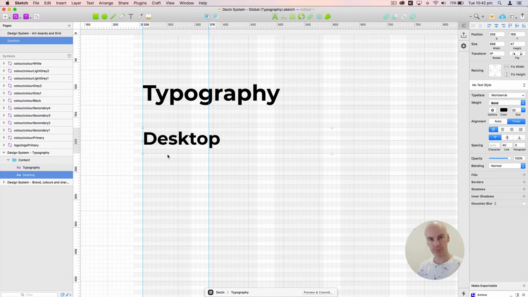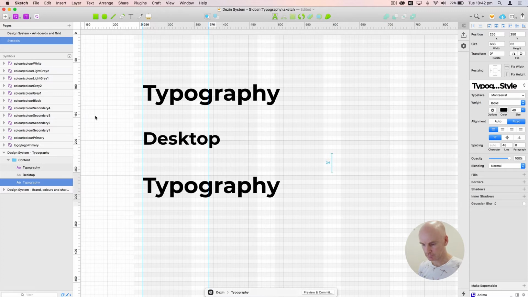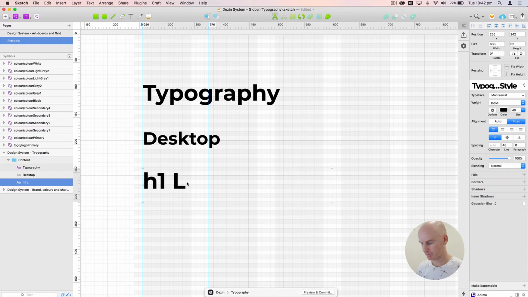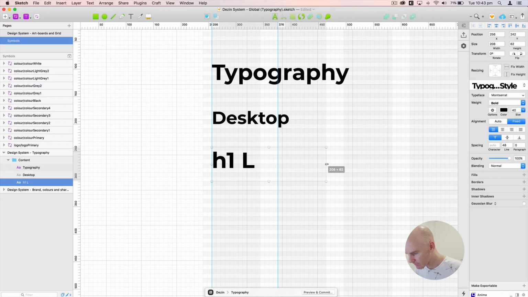But instead of doing that now, we're just going to copy this. Move it down. Enter H1, L for left. Move this into here, to 208.